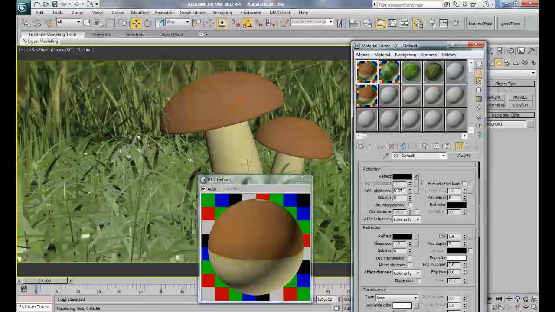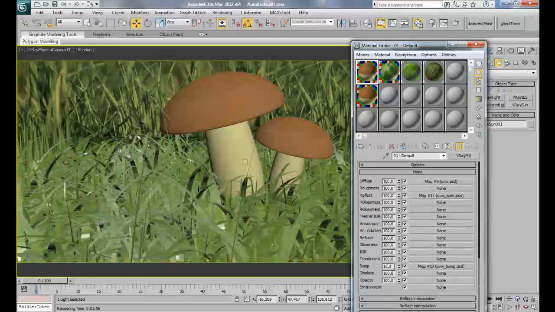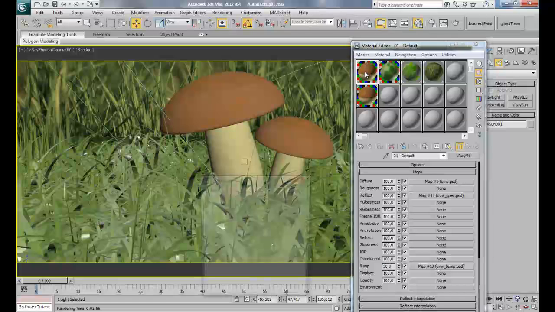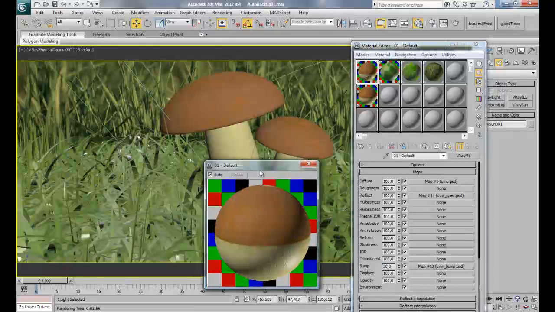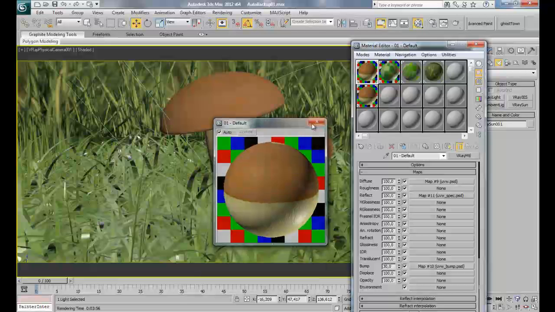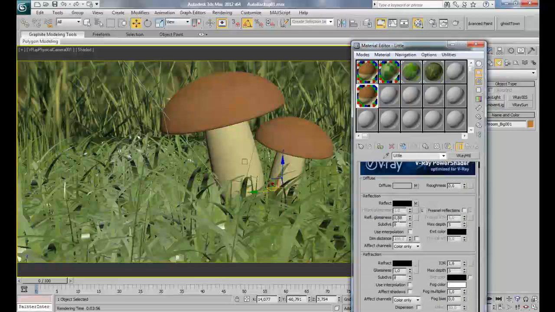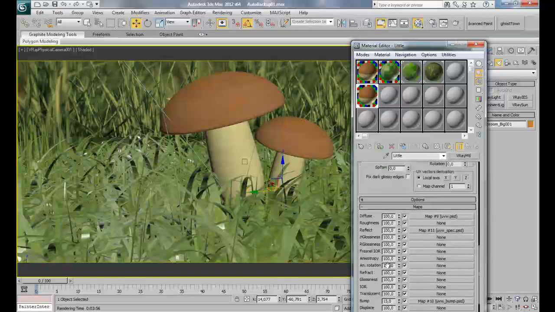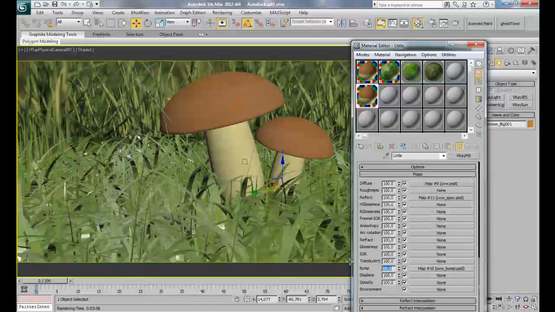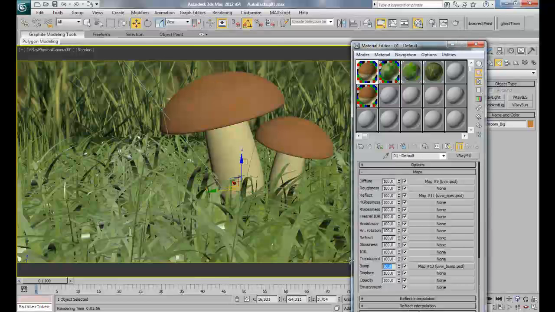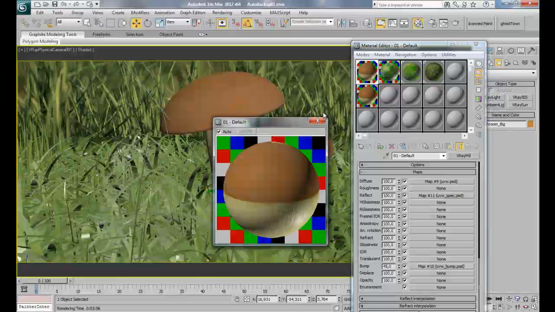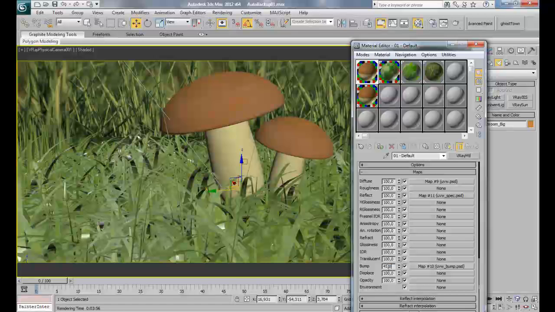So I get this to like 0.7, something like this, okay? And I'm gonna take the bump higher to like 30, so we can really see what's going on. Yeah, I think it's almost good. For the smaller one also, we're gonna do the same, 0.7, and take the bump to 30. Maybe take the biggest one to like 45, so that we see very well the details, etc. Okay, so 35.